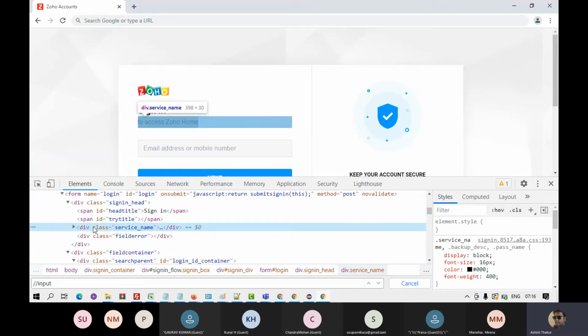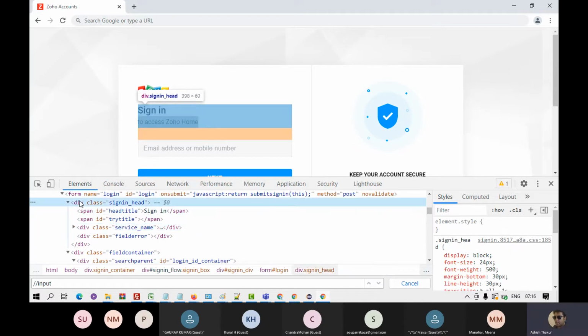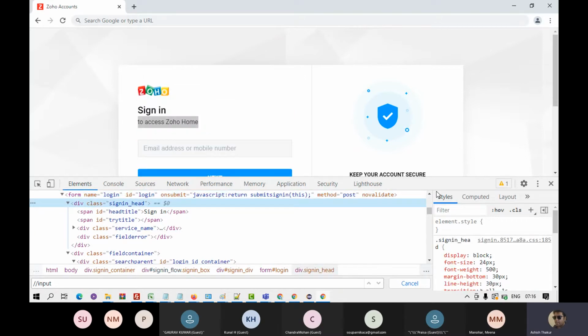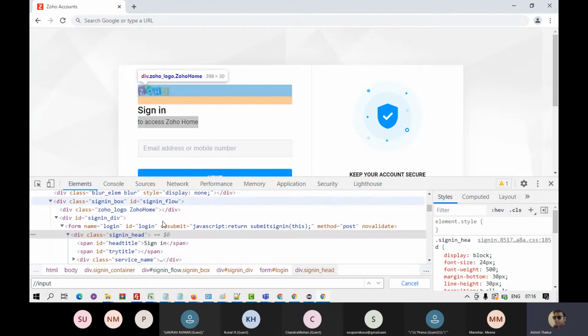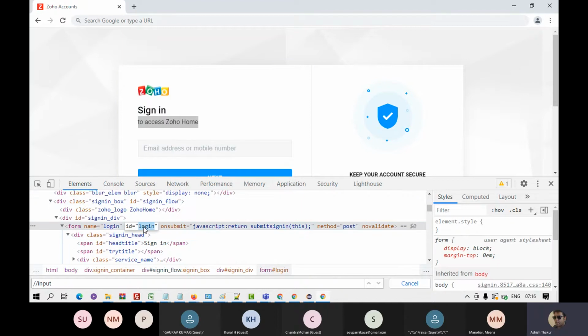Now this division has got no ID, so it jumps to one division above. That division is also not having any ID, and then it jumps to one more tag above. This is the form tag, and this form tag has the ID login.